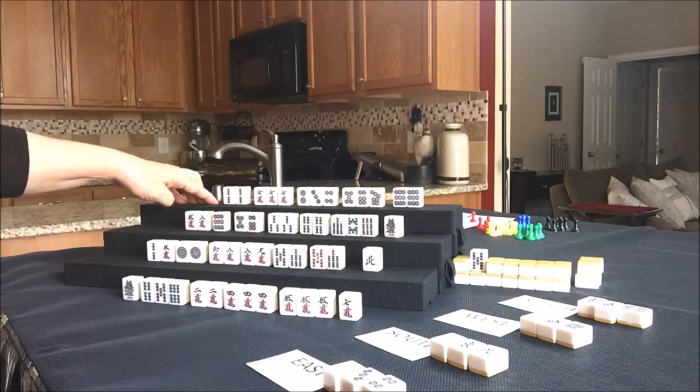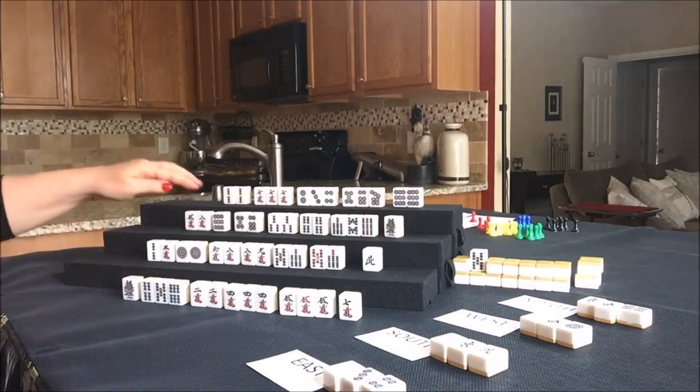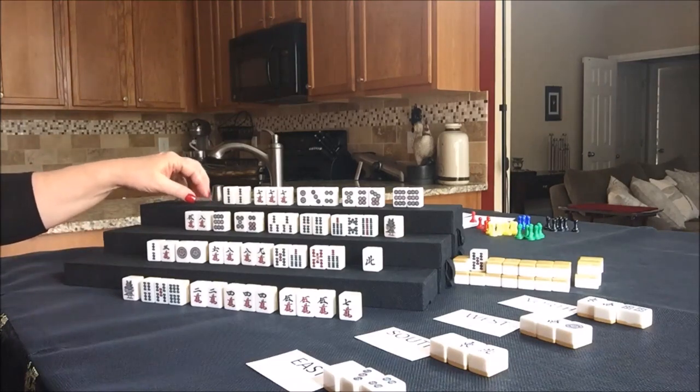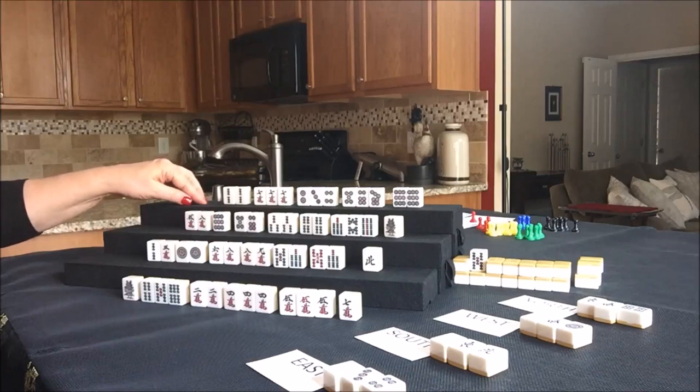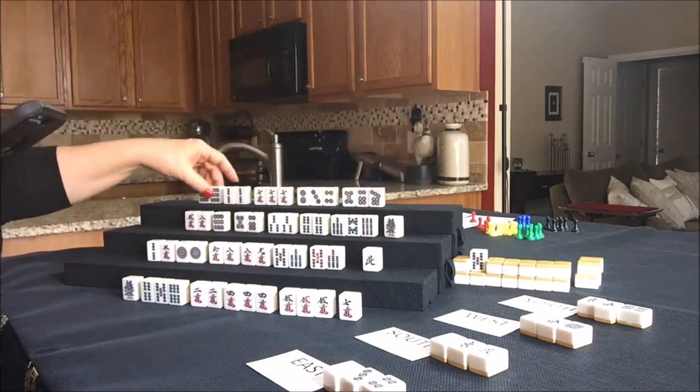And if they're lucky, they may get Ura-Dora. There's no Dora in here at all. We'll just say East is the dealer. So when to reach versus when to not reach, also called Dama. I'm not sure if I pronounced that right. If you have one of the following: reach plus one Han, a good weight, or the dealer. I don't know if a double weight is a good weight.